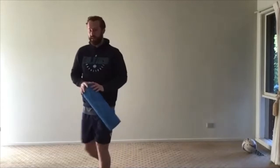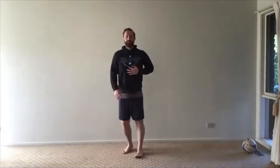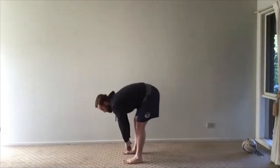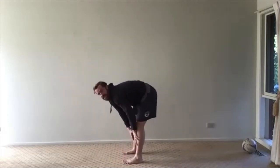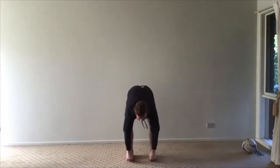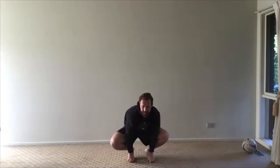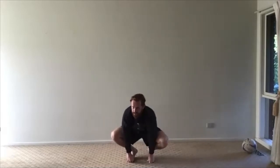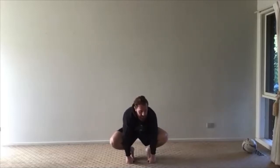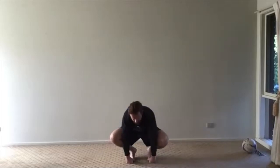And we're into our hip mobility. So we're coming down into our Spider-Man squat. Arms are up overhead, you go down, bend at the hips, we're touching our toes. If you need to bend your knees to touch your toes, that's okay. Come down, hands underneath your toes — both hands — and we come down into a nice deep squat. Just sort of sit around in this position, you can shift your weight from side to side. That's going to give you a little bit of an opening in each hip. I'm going to rock from side to side — a little bit tight today.